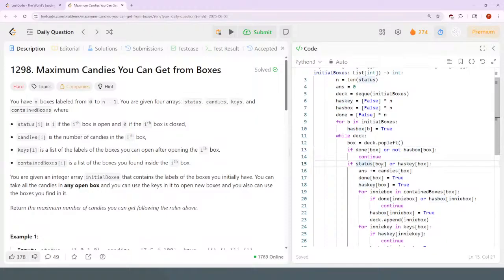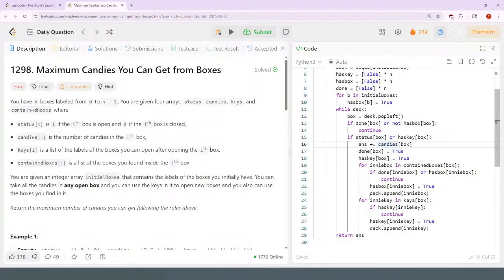And then if the box is already open, or if I have the key to the box, and at this point I have to have the box as well, if it's not stopping here, then I basically process the box, get the candies, get the... I don't think this has key is actually necessary, because I do a check here, but I go through all the inner boxes and all the inner keys and add them to the list, and then process or add onto the queue any boxes if it's a new thing that I haven't seen.